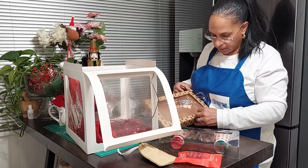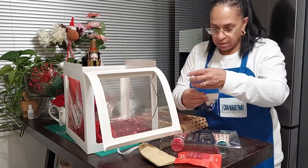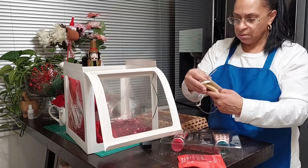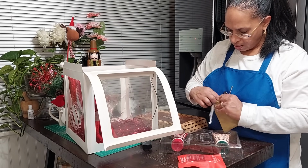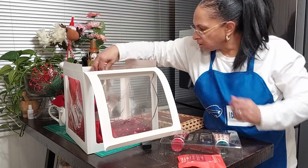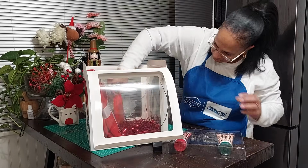This also came with this little glove. I don't know what these things are right here, but I'm gonna keep it. It's really cute. I don't know what it is. It's a foot care set, but I'm gonna attach, well, stick the glove down in the bag. Hopefully it'll stay attached. That's cute. I'm gonna set this to the side. Put this right here in the corner. Put this in here.